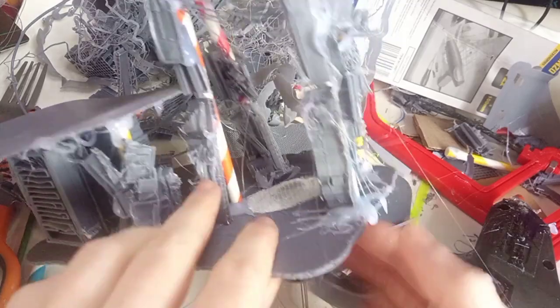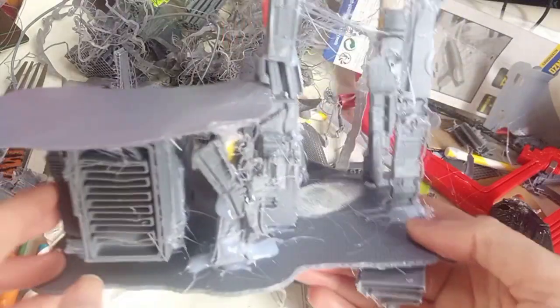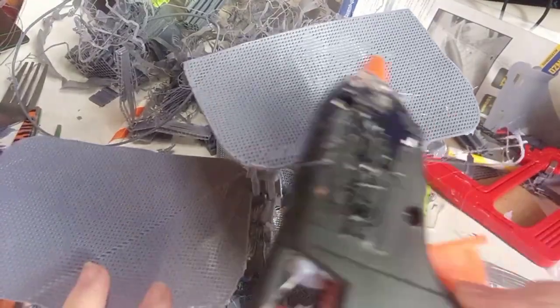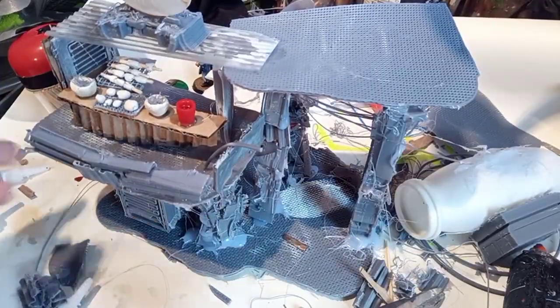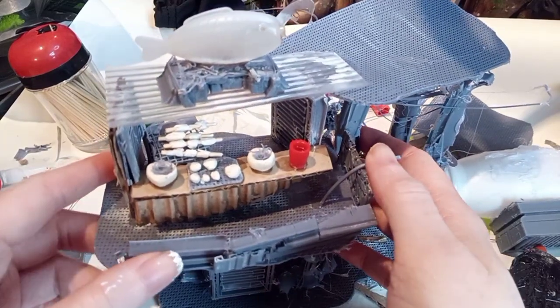I also used some straws to give it a little bit more support so it wouldn't fall apart. There are some great textures going on here which I really like, and I'm glad I've kept these pieces. I also used some leftover debris to create some wires. So yeah, I did skip ahead a little bit more here.